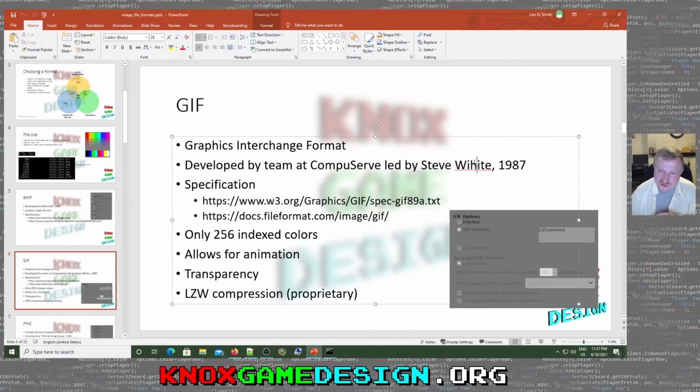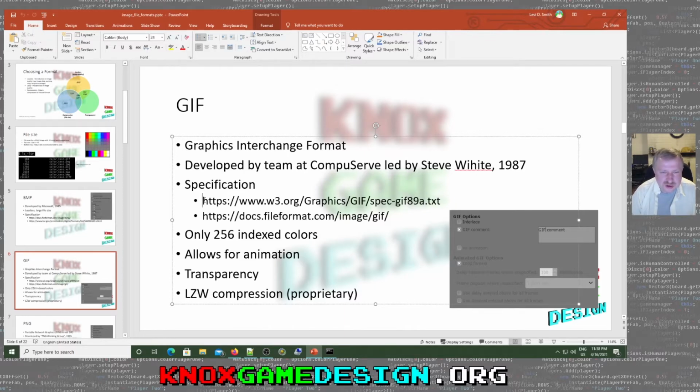just because of the reduced file size, because people didn't want to transfer full BMP images. And I don't even know if the web browser, so back in the day we had Netscape and Internet Explorer, and I think there were some proprietary web browsers, like Prodigy had their own web browser and AOL had their own web browser, so they kind of trapped you into using their own web browsers. But I don't think a lot of the web browsers supported full BMP, so GIF was supported by a lot of the web browsers back in the day.